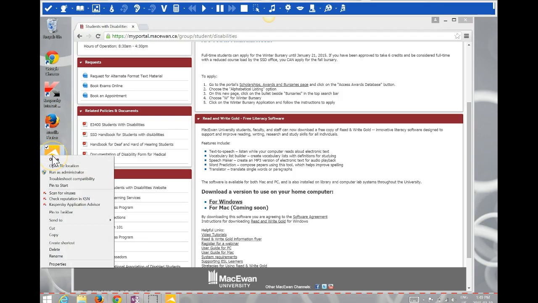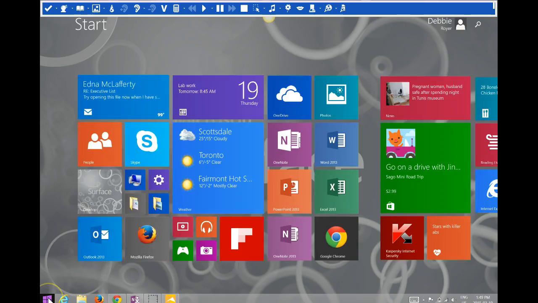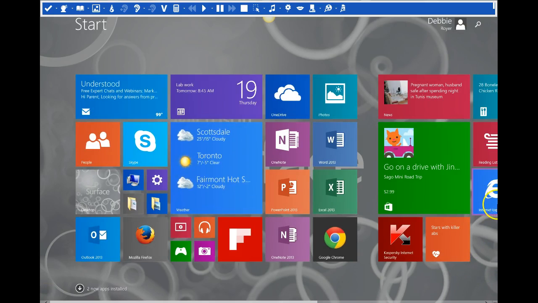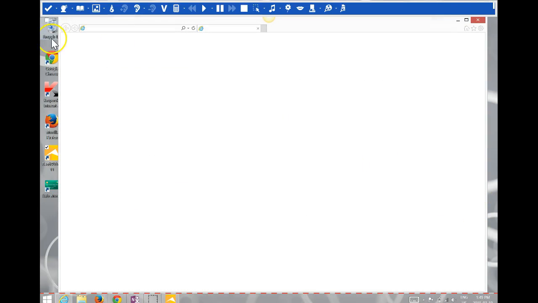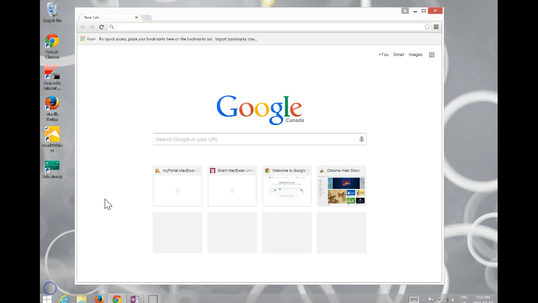So I'm just going to pin it to my start. Oops, what did I do? Okay, I'm going to try this again. I'm finding that the toolbar is a bit wonky.